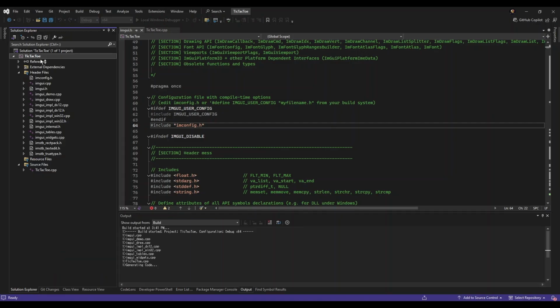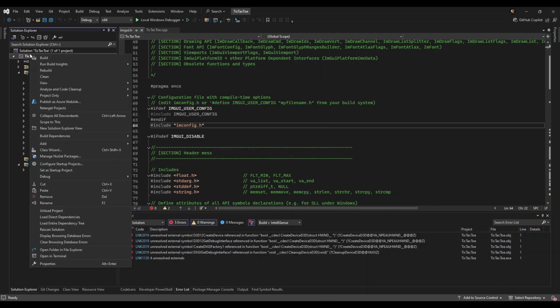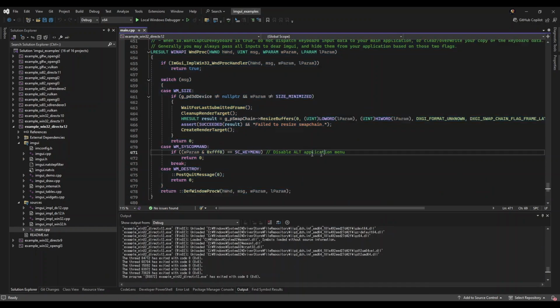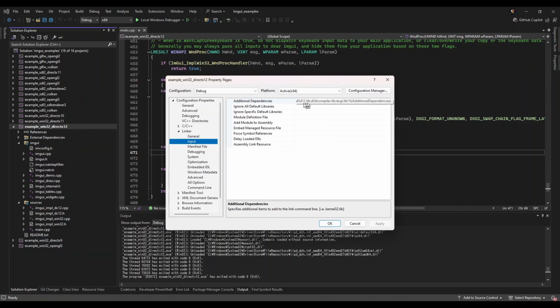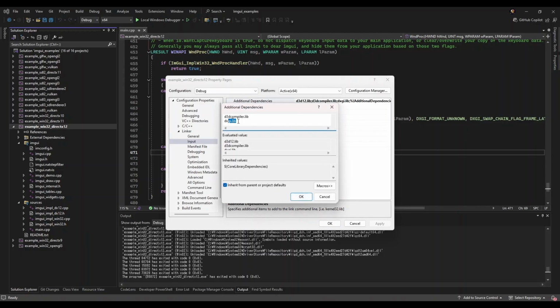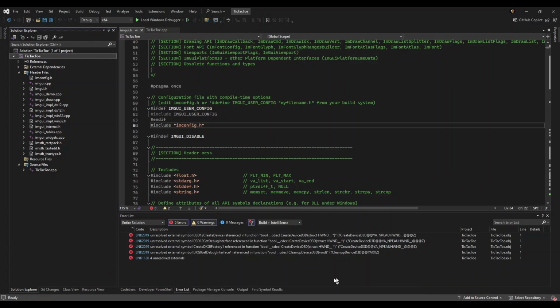Build the project again. This time, the missing file error should be resolved, but you might encounter a reference linking error. To resolve this, open the example project's properties, navigate to linker input, and check the additional dependencies. You'll see a list of DirectX library files. Copy the names of these dependencies. Now, open your own project's properties, go to linker input, and add the copied library names to your additional dependencies.